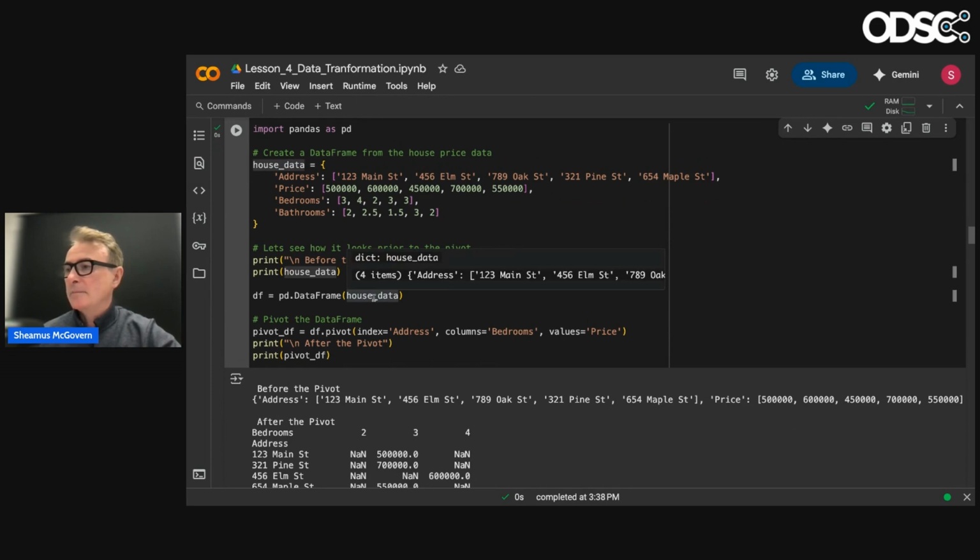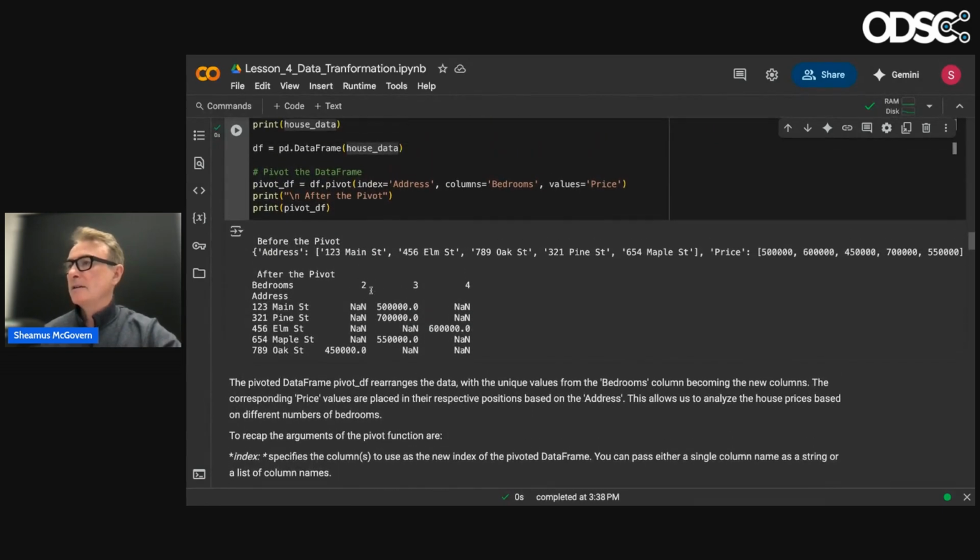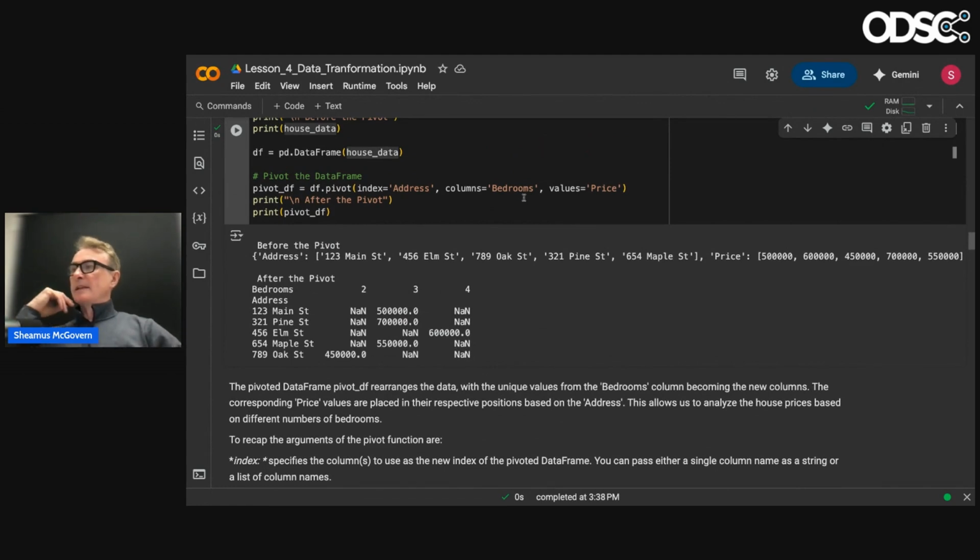We're creating a data frame, and you can see here I basically said the columns become bedrooms and the values become price. So now I can figure out which of the 2-bedrooms we have have a price, and of the 3-bedrooms which have a price. And we see we have prices mostly for 3 bedrooms in our data set. We only have 1 of 2 bedrooms and 1 of 4 bedrooms, which is very useful. Because again, if I wanted to just price 3-bedroom houses, like the average area, the average price, build a set on that, which is quite useful. Okay.